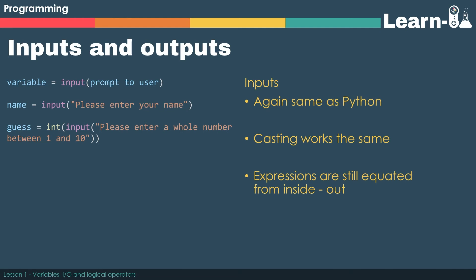Inputs work in a similar way. If we have multiple nested function calls in our expression, they still have to be evaluated to just one value before being placed in our variable, and they work from the inside to the outside. The function input please enter a whole number between 1 and 10 is evaluated first. It is on the innermost part of our expression. Input functions always return a string, even if the user types a number. This then needs to be passed to the next level of our expression and cast to an int. Once this has happened, we can assign our input to guess, which, as long as the user didn't type anything silly, is now of type int.